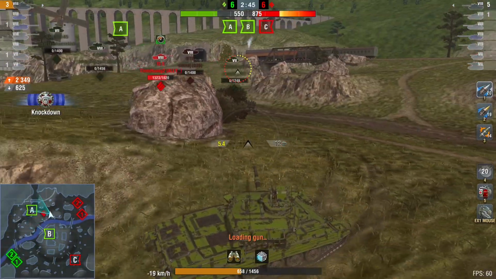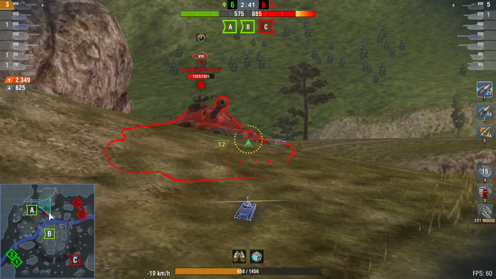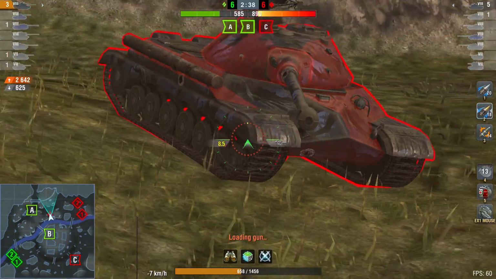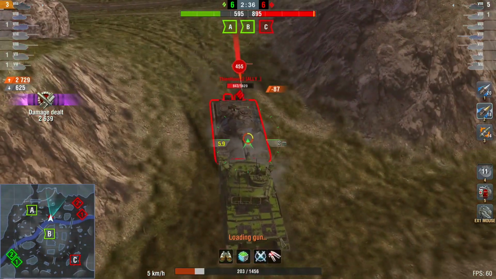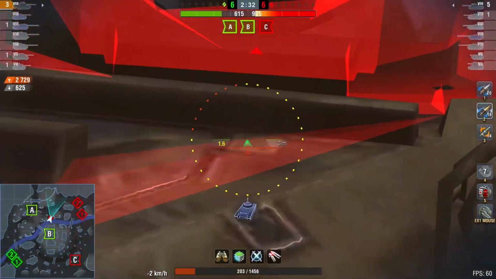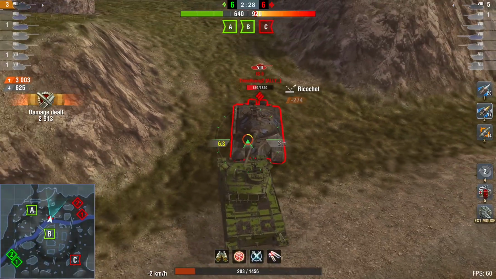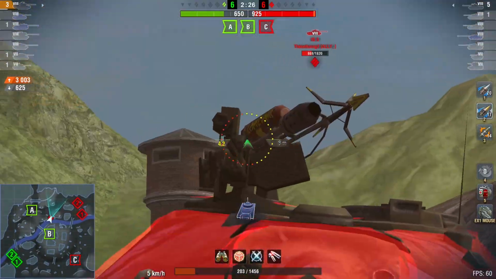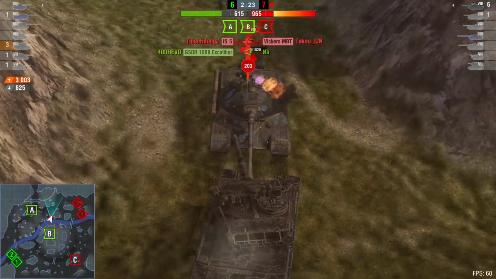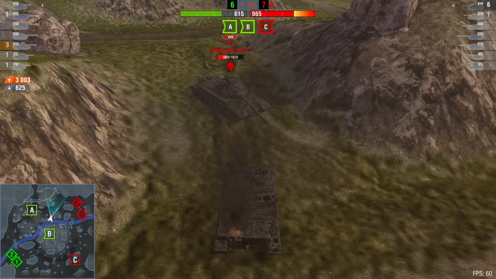And by the way, this was before the update, so the IS-5 does still have 270 heat penetration in this version, not the bugged version with 217. And you can see against the lower plate of the IS-7, I did have to use premium ammo because my penetration on standard is very low. But unfortunately, he does just finish me off, so we do lose the battle.